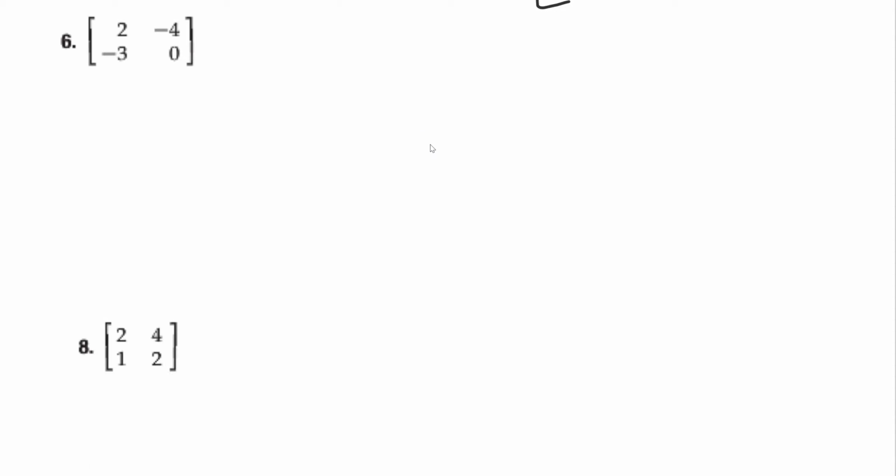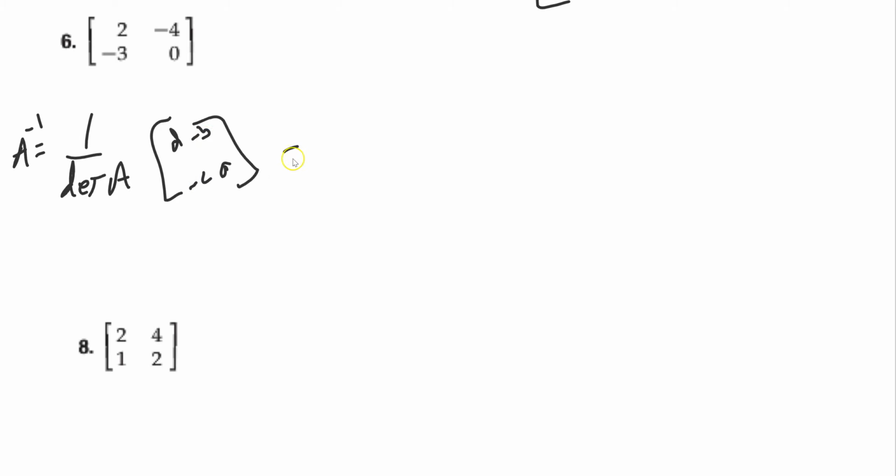Let's do another one. Let's do this one real quick, actually. We'll do these two, and I'll try to make them quick. So right here I'm going to use the formula, which is 1 over the determinant of A, inverse. And then the formula here is switch these two and negate these two. So it's A, B, C, D. First the determinant, down minus up, I get 1 over 12, because 2 times 0 minus 4 times 3. Oh, 1 over -12, sorry.